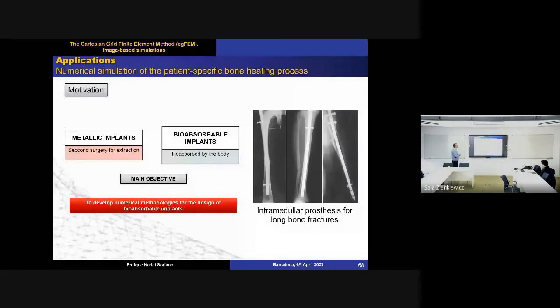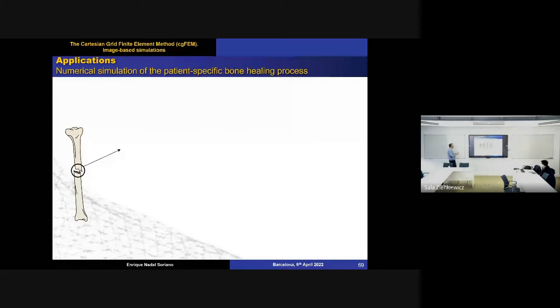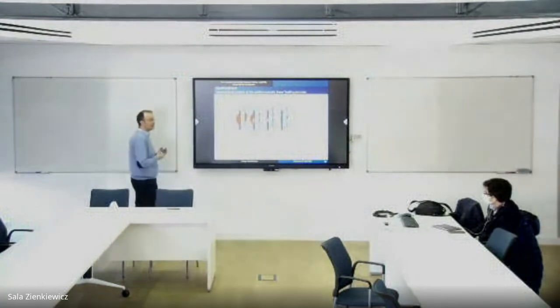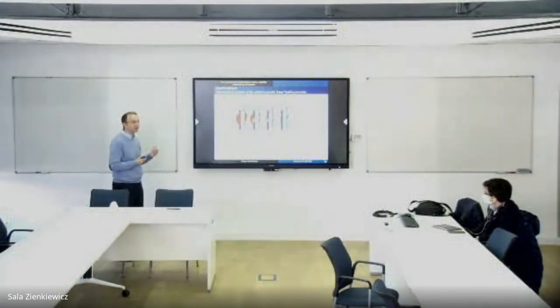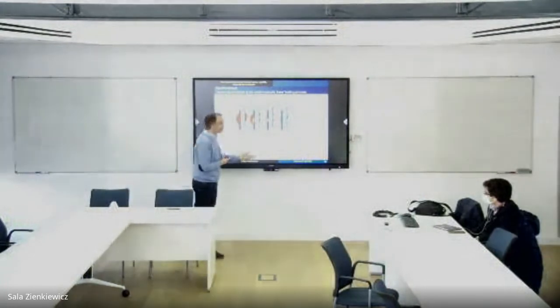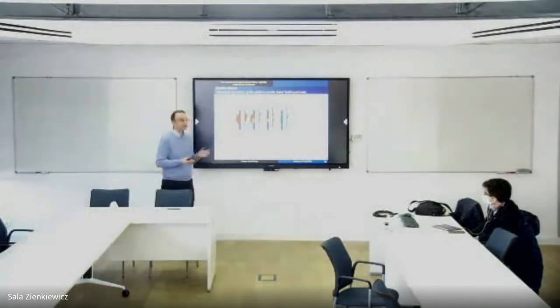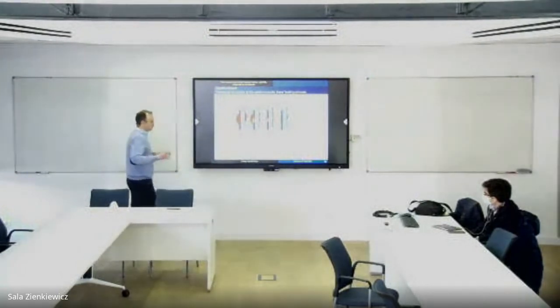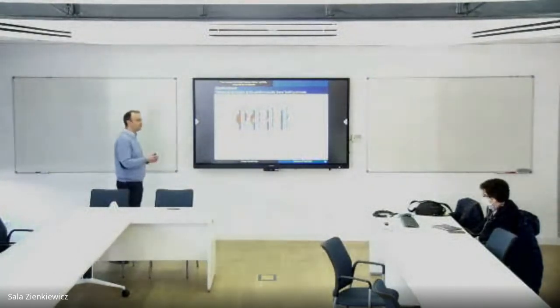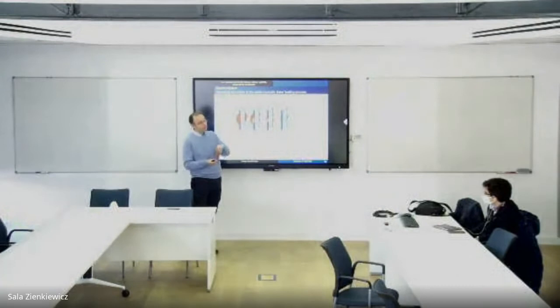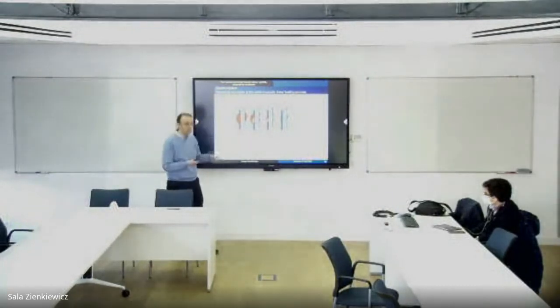We are in the situation of a broken bone, and here is the context. We have the bone here in gray, we have the callus here in red, and we have the implant that, since it's a polymeric implant and absorbable, will deteriorate in time. Also, the bone will be healing in time, transmitting the load through the bone or through the callus and not through the implant. So the global context is that the load will be transferred at the beginning by the implant, and as time goes by each day, the load will be transferred through the healthy bone.